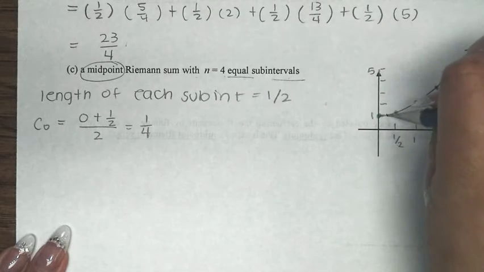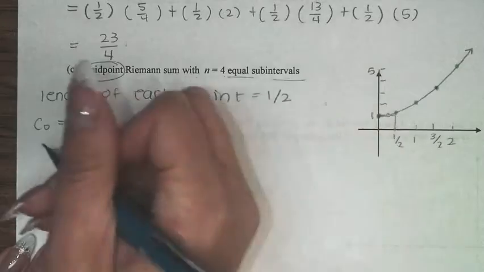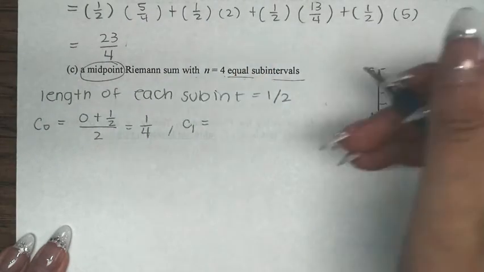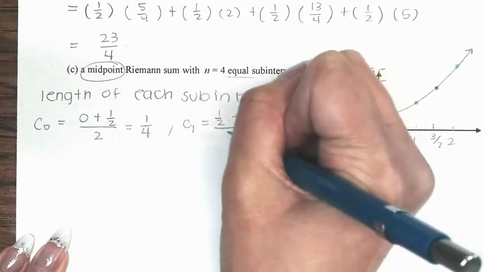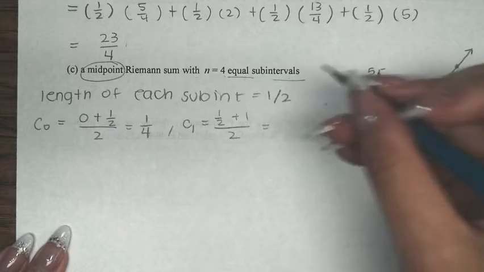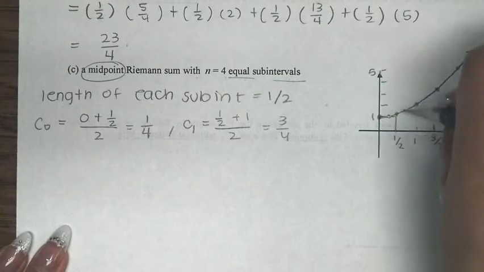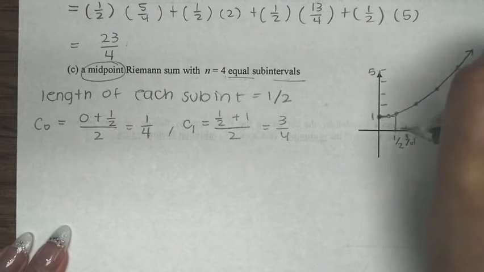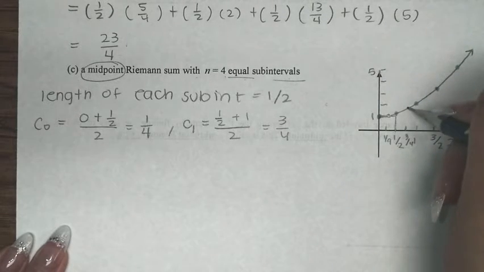Okay, so whatever is this one, that's going to be your height, okay, of the first rectangle. The second rectangle that we have, let's call it C1, okay, it's going to be what? It's going to be 1/2 plus 1 divided by 2. From geometry, this is the midpoint formula. You know that this is going to be what? 3/4. Okay, so you should have something in between here, 3/4. Okay, this is your 1/4. Okay, so that output is going to be the height that you want.